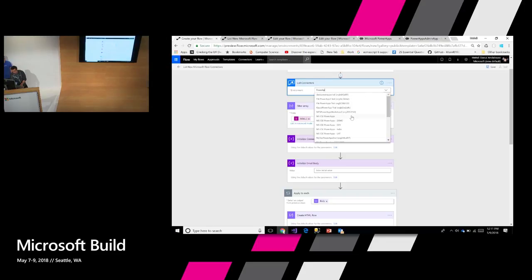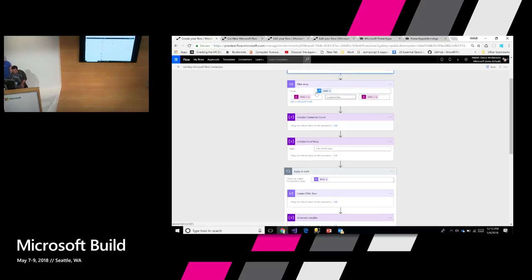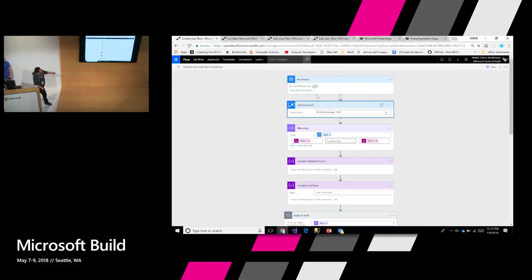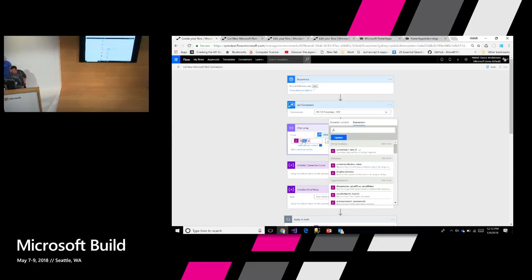Or let's use this one. Let me make sure I have administrative rights to that. PowerApps UAT, or even dev. Basically, what you get here is a list of connectors. You're interested in filtering this information down to basically all of the connectors that were created X number of days before today.